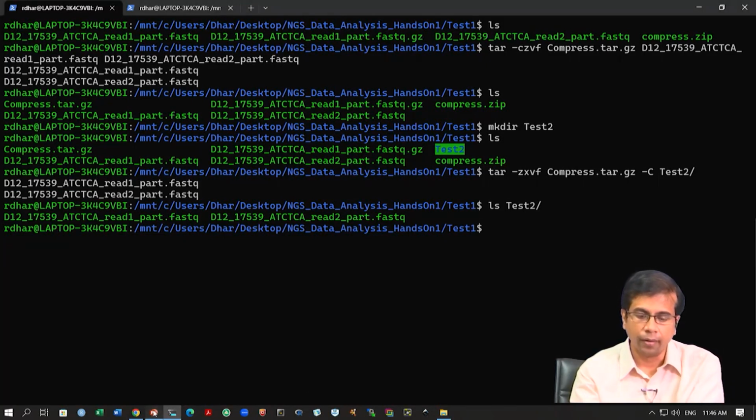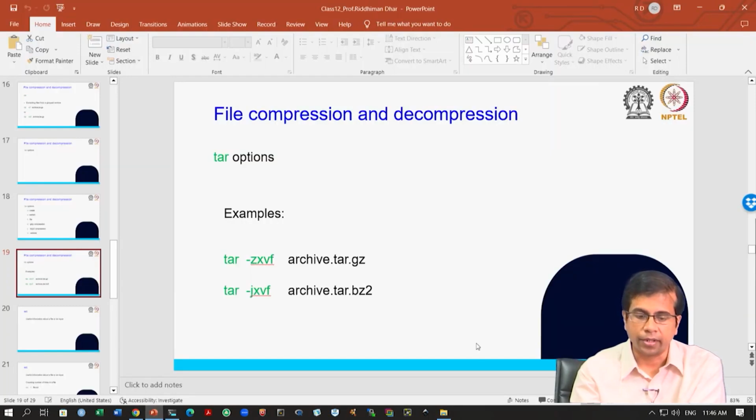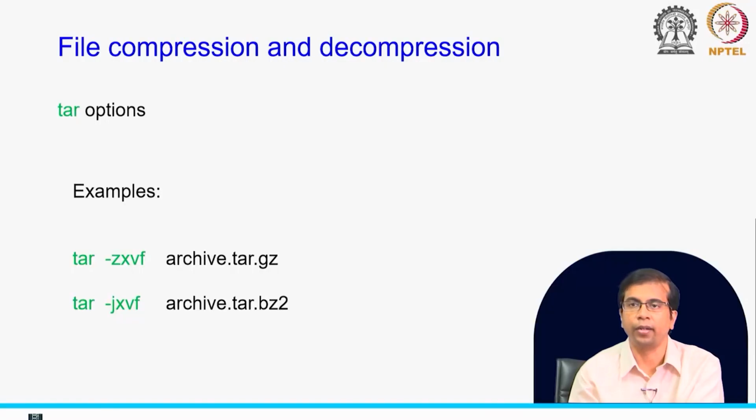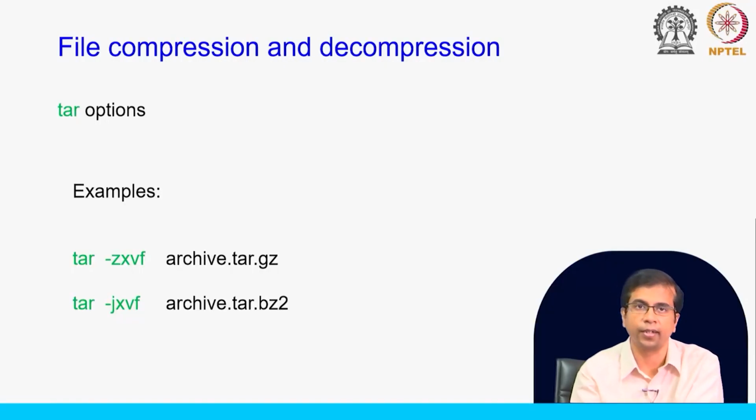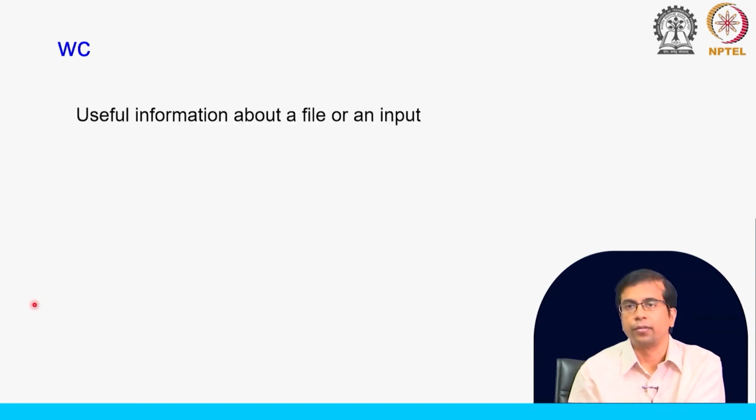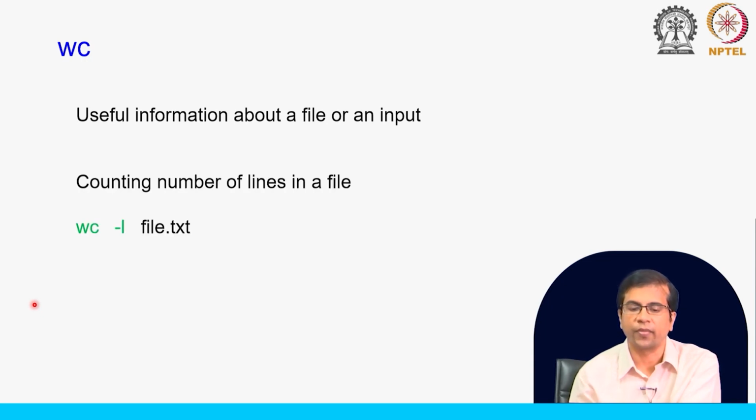Okay. So, let us now go back to the presentation and we will discuss a few more commands that could be useful in many cases when you are analyzing NGS data. Okay, so the one command that we use is called the wc command. This gives you a lot of useful information about a file or an input. We can use this for a variety of applications, but I will talk about only 2 applications in this case. Okay, that will be very useful for you probably, right.